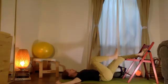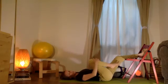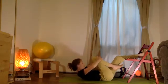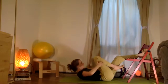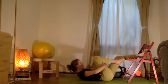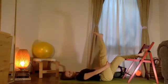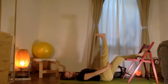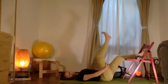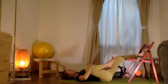All right, and then from here, go ahead, bend this knee. Take your hands onto the shin bone, and then just reach your head up. You can look at your belly for a minute, feeling those muscles pull in. Good, and then I want you to slide the hands behind your thigh, and exhale, lengthen the leg back up. So now I'm just pushing my thigh really into my hands, and that's what's stretching my hamstring here. Good. And now from here, you can fold at the knee just a little. Let that hip reach out to the side.